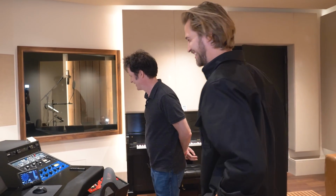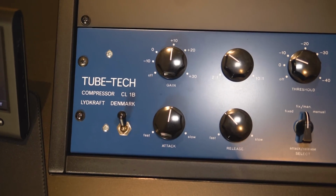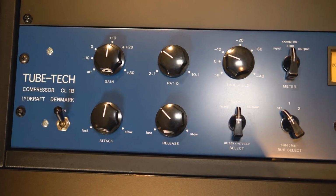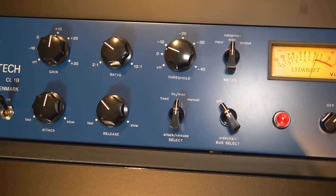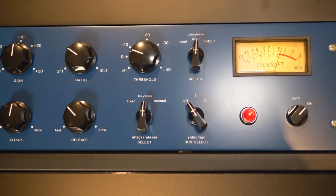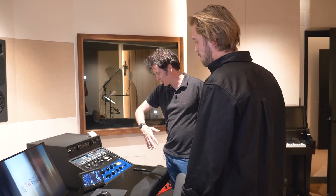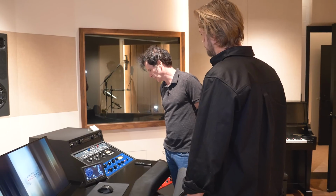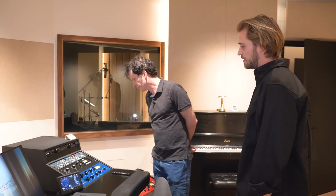Beats. Yeah. Great. And back again to CL1Bs. Wow, you're single-handedly pushing up the value of CL1Bs. I do like those a lot, and they are very popular. They're very forgiving. Yes, it's a great compressor for not doing too much damage to anything. Exactly. You can compress them 10 dB and you barely notice it's doing anything. They don't choke. Yeah, those are really popular with clients here.